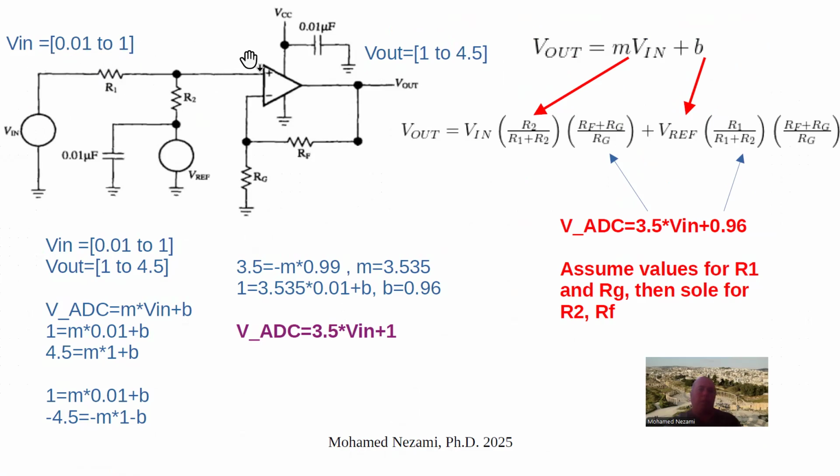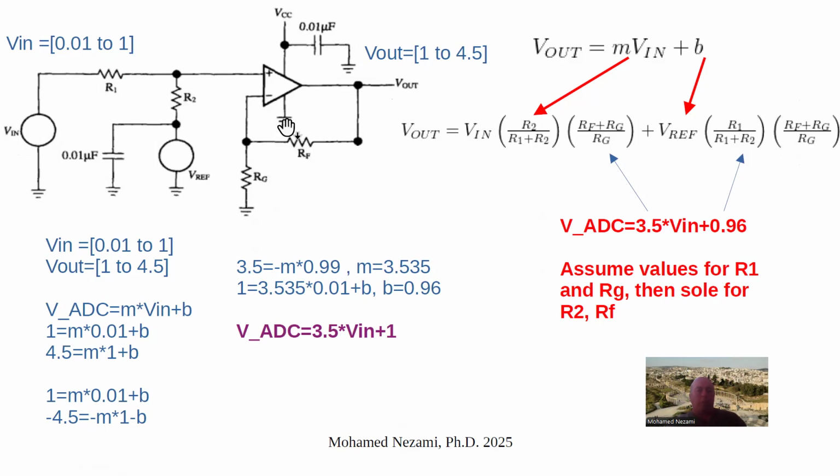I'm giving a circuit where I need to interface a sensor that has a voltage level from 10 millivolts to 1 volt. And then I want the output 1 to 4.5 volts, which is typically from ADCs that are powered from 5 volts. We start out at 1 volt so that we are up in the clean region, way above the least significant bit, so that we can give room to the negative rail to have more headroom. So the first thing we need to do is solve V out as a function of these two resistors and these two resistors.